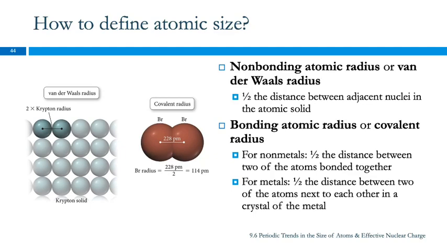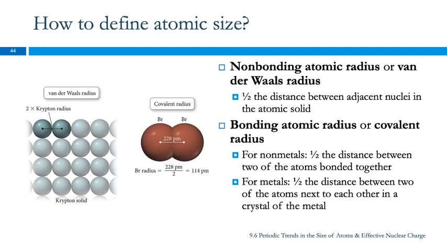And before we look at the trend in atomic size, we have to decide, well, how are we going to define that? Because we've learned that the atom is a nucleus with a bunch of electrons in these kind of standing waves, but yet they're particles. And so how do you say where the edge of that is, right? There are lots of different ways to define the radius of an atom.